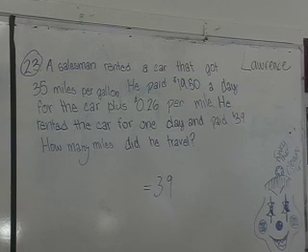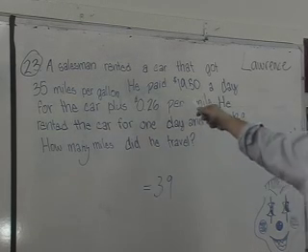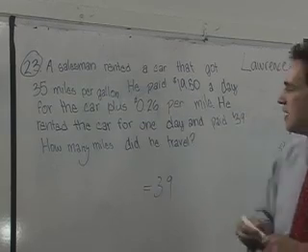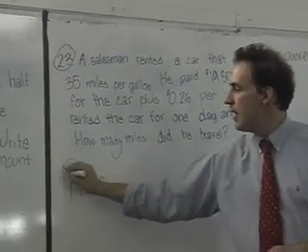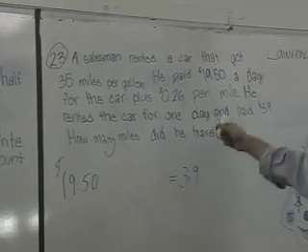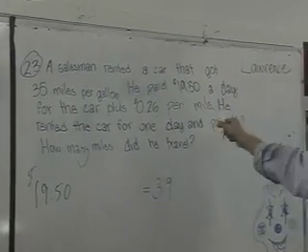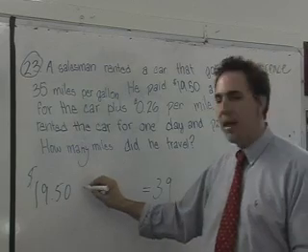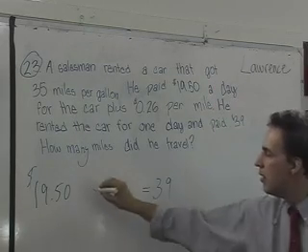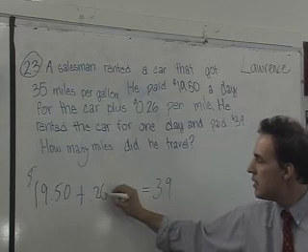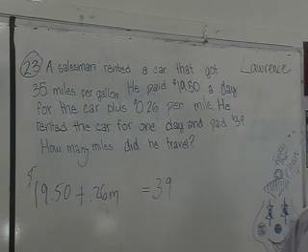But what did it cost him to get to that $39? What were the components that cost him? He paid a fixed rate of $19.50 a day, right? Then he also paid 26 cents per mile. So are we going to add that to it? We're going to add it, Katrina? Plus 0.26m. 0.26m equals 39.